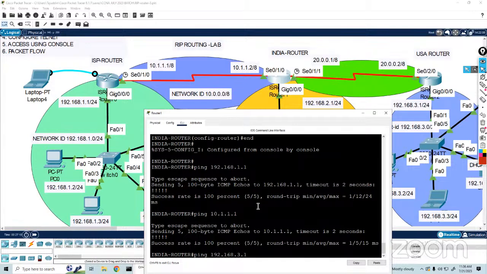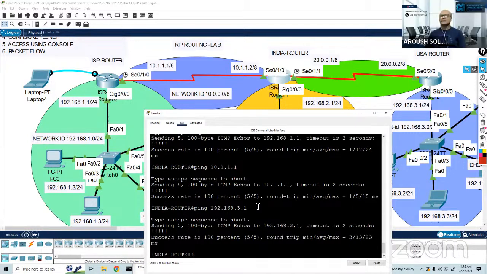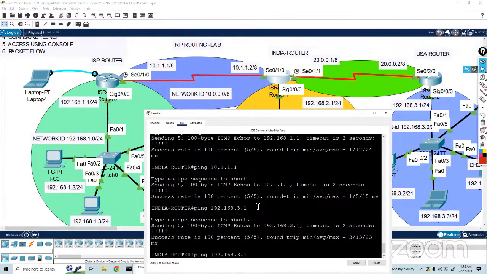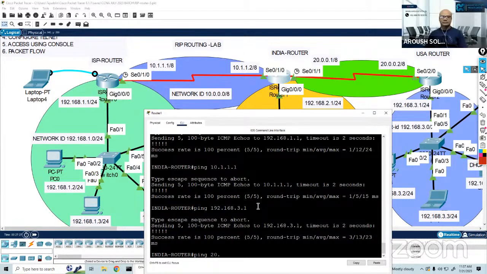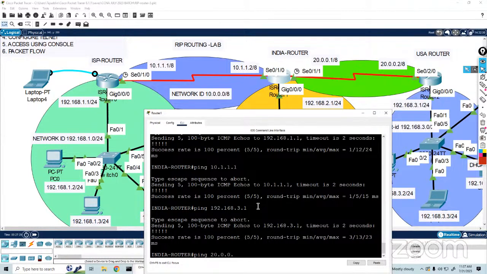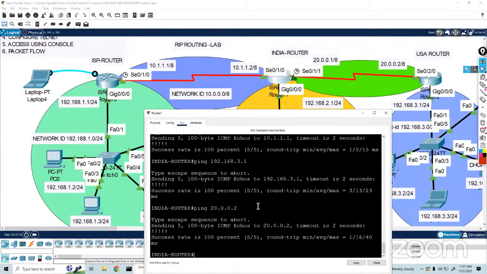Yes. Okay. Good, very good job. Let me see if I can reach the serial interface of it, 20.0.0.2. Ah, that's correct. All right.